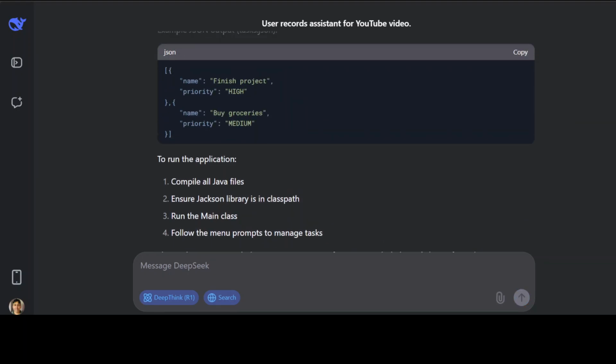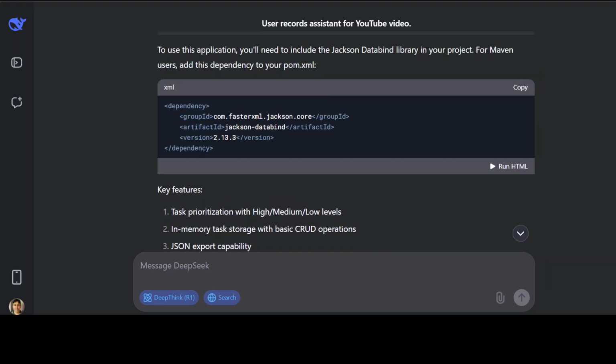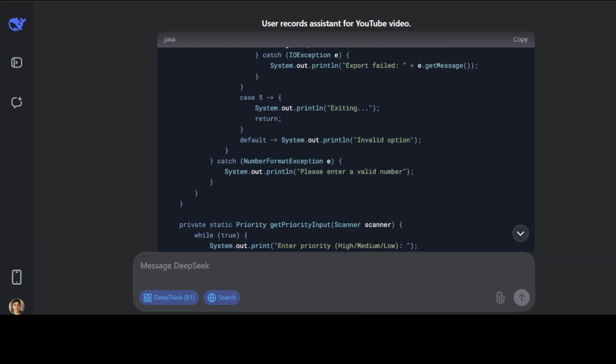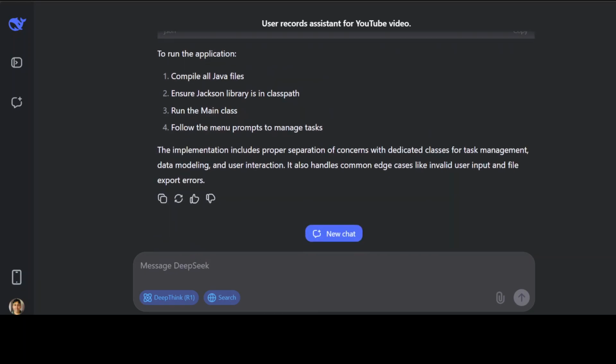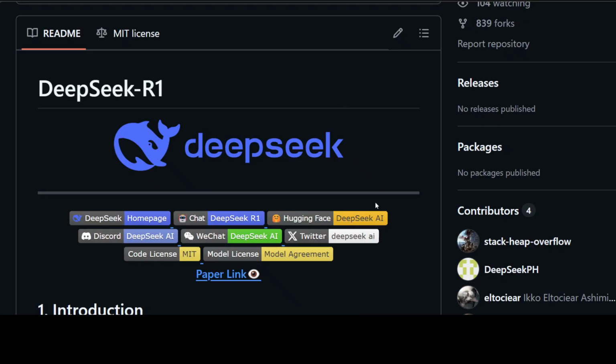And there you go. So model has not only printed the response, it is describing the code, giving the whole synopsis, key features, and then example JSON and how to run it. So look, really amazing stuff, no doubt about that. Very impressive. And we were expecting nothing less from DeepSeek R1 model, and I'm sure it has a bright future.